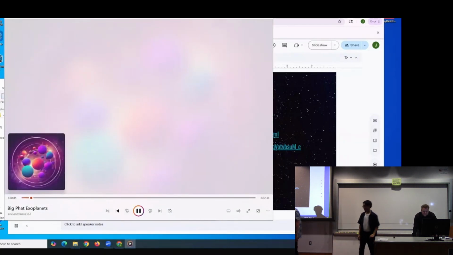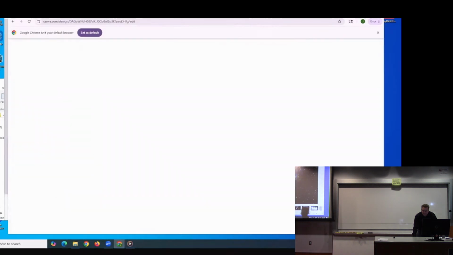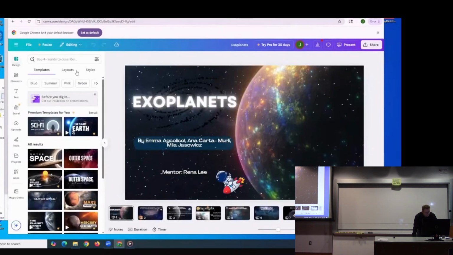Look up to the sky, it's a cosmic dance. Big fat exoplanets in a solar romance, orbiting stars in a celestial trance. Mysteries so deep they don't stand a chance. Big fat exoplanets spinning so wide, hiding in the dark where the secrets reside. Galaxies are watching, they can't be denied. Big fat exoplanets on a stellar ride.